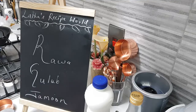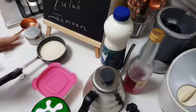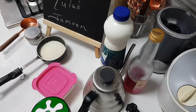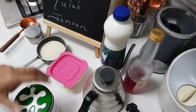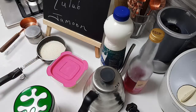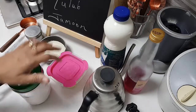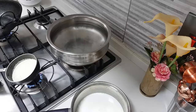Today in my kitchen, let's do together the rava gulab jamun. Let's have a look at the ingredients. I need about half cup of semolina — I'm going to fry it a little bit. I need some cardamom powder, a little bit of ghee or butter, one teaspoon is enough. One and a half cup of sugar, one and a half cup of milk, one cup of water, and a little bit of rose essence. I'm going to first fry the rava now.